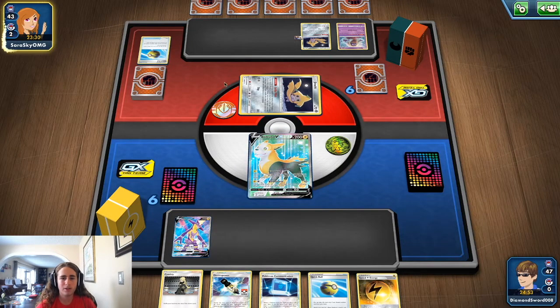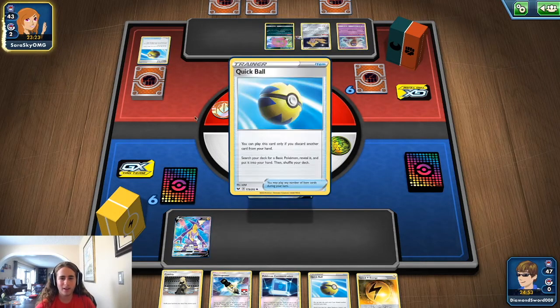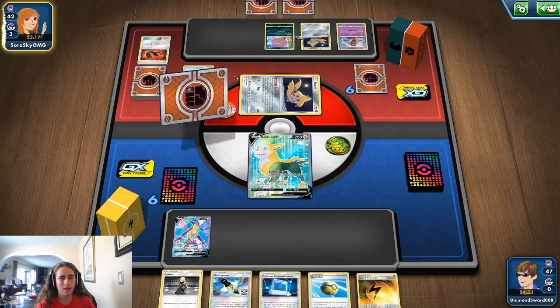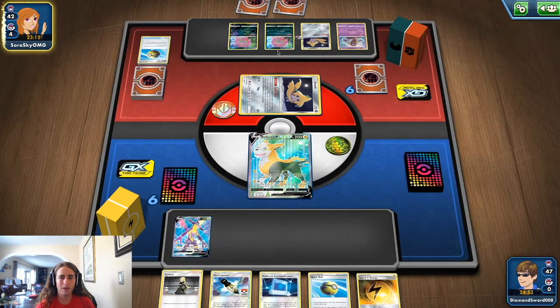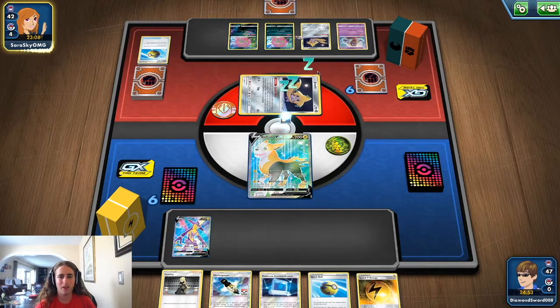What else? I usually don't talk while doing this, but since this is video, I need to talk, otherwise you'll just get bored and go away. Okay, using that other Quick Ball, discarding a Karate Belt. Interesting. I don't play much of Spiritomb, but they usually play Hustle Belt. So, what is this? I have legitimately no clue.